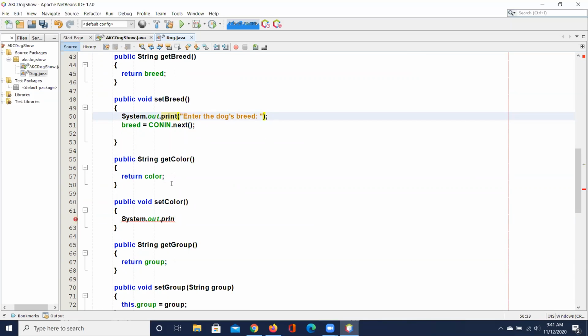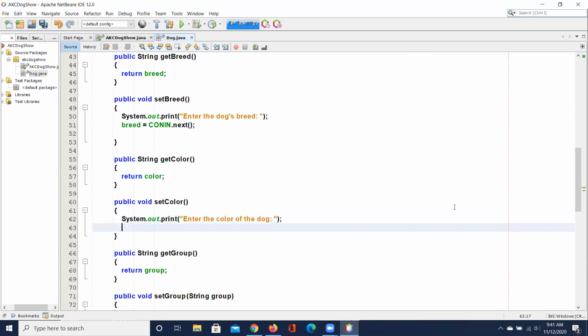Get rid of that. There. And again, I could say, okay, here are the colors of dogs that I'll allow, but I'm going to just leave that pretty much alone.